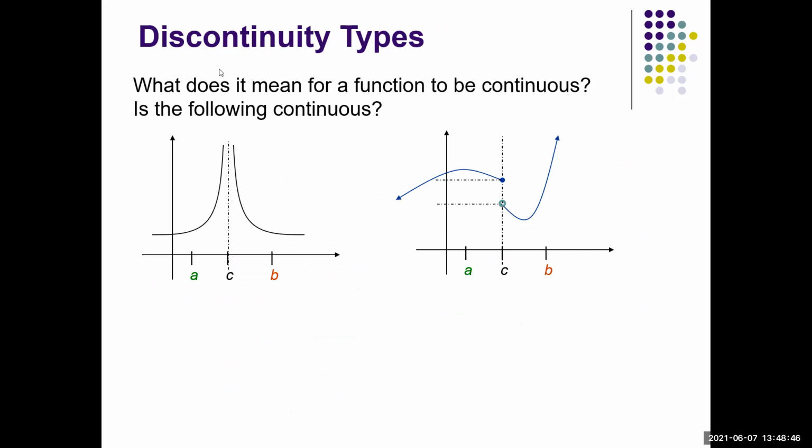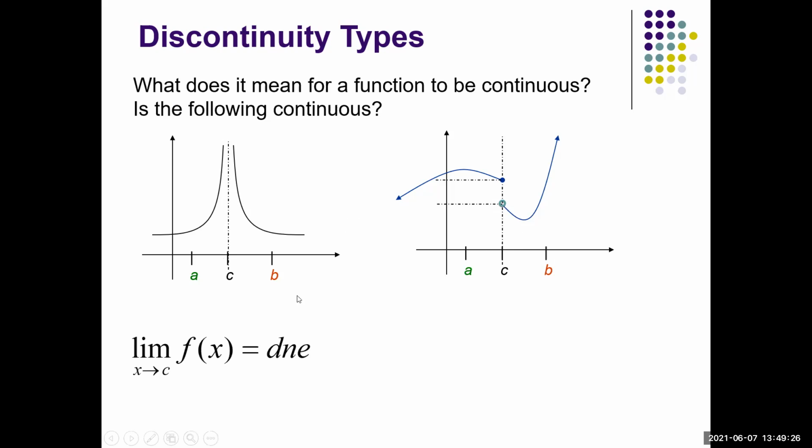Now we're going to define what we call continuity. So what does it mean for a function to be continuous? You look at these two functions. They're not continuous at c. See here at c, there's a vertical asymptote. At c, well, there's a gap here. This is actually called a jump discontinuity. This discontinuity at c, this discontinuity is at c as well, but it's different. This is the vertical asymptote. That one is a gap.